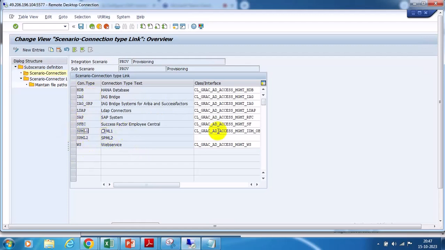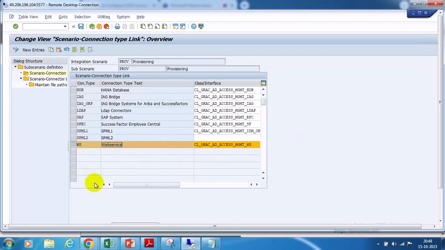Then SPML, this is basically IDM. If the SAP GRC system is integrated with an IDM system for non-SAP systems provisioning, we will use this mechanism. And the same for portal. Now web service, any web service portal systems, we will use this connection type to directly provision the users.